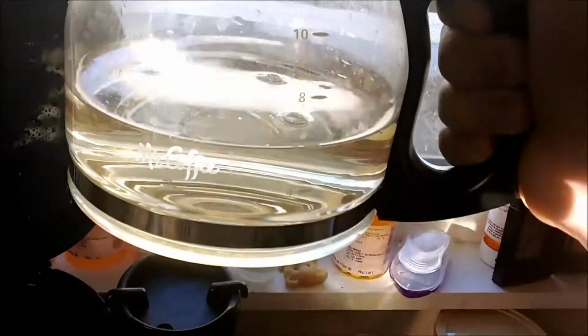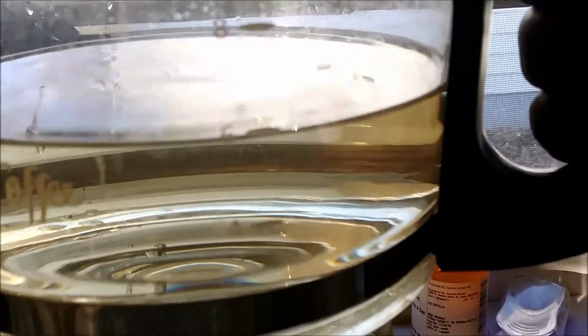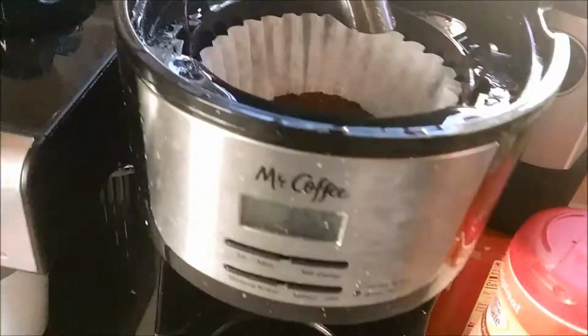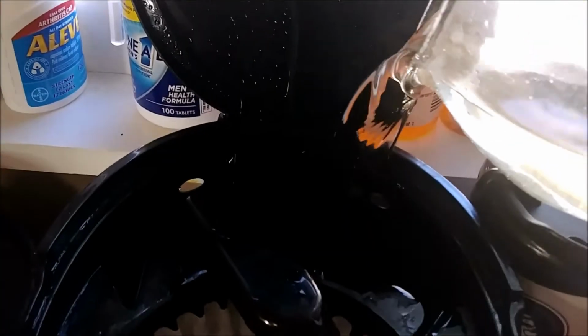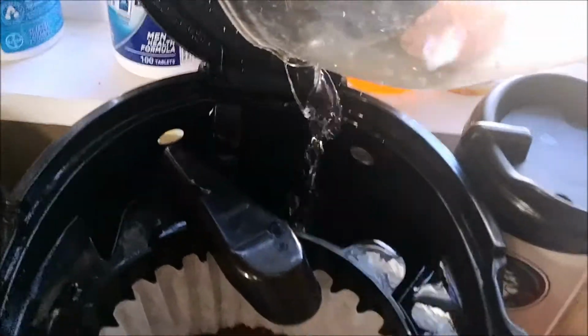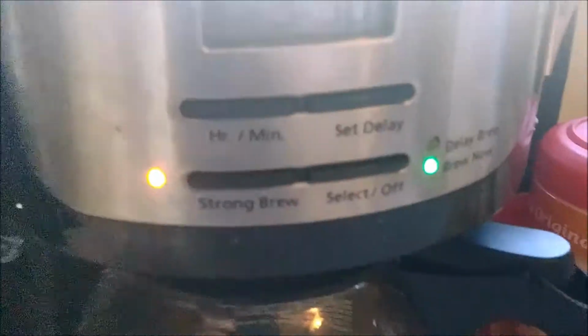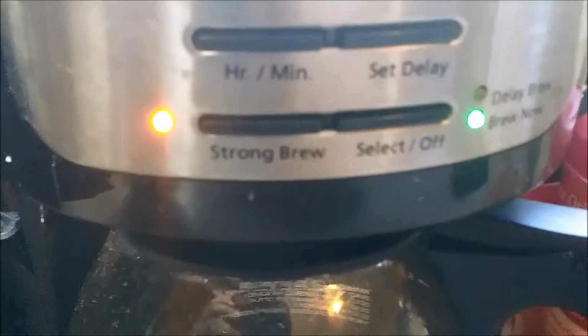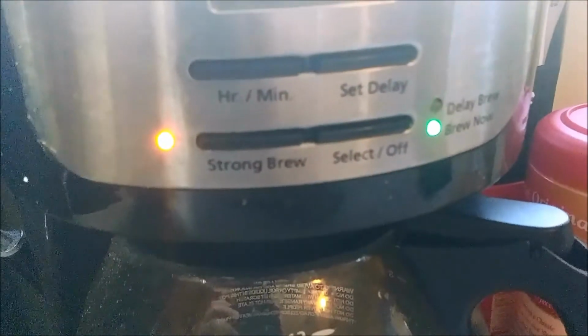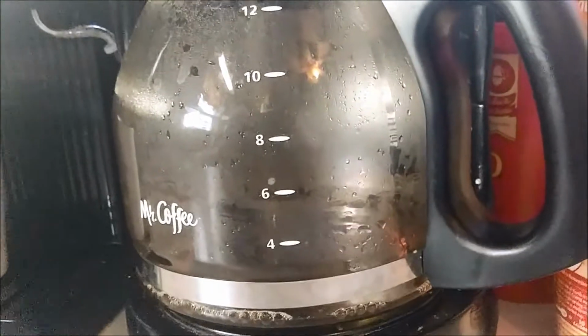Oh yeah. So, like I said, where's the letters? Six cups. All right. Oh yeah, a good nice H2O. Good hydration there. I'm not going to be hydrated by it. No, sir. Not at all. And as if I wasn't already a glutton for punishment, I set it to strong brew. Let's see what happens. Listen to her go. Oh yeah. Oh, there's some good stuff.